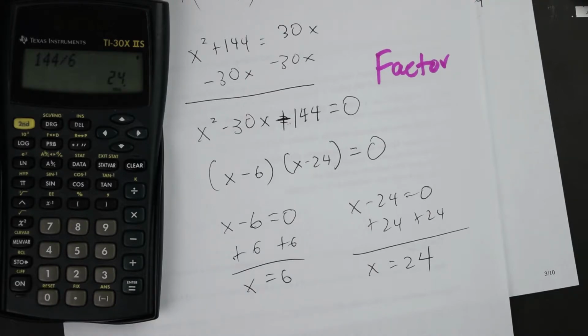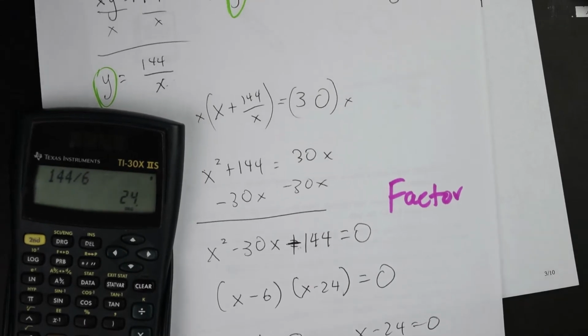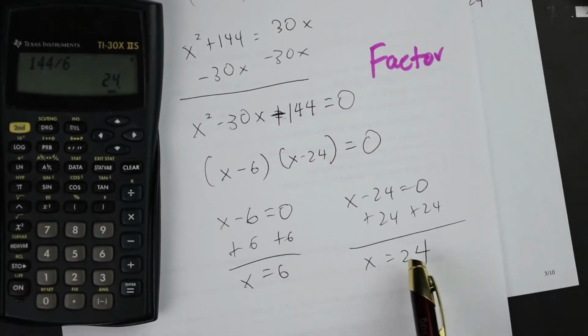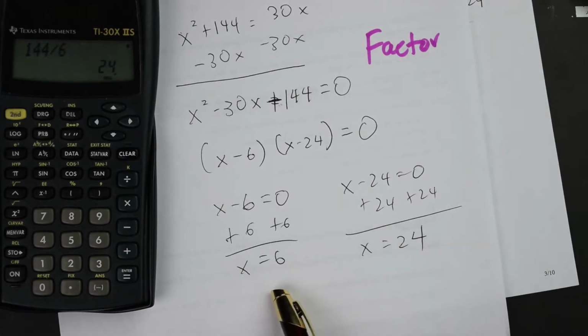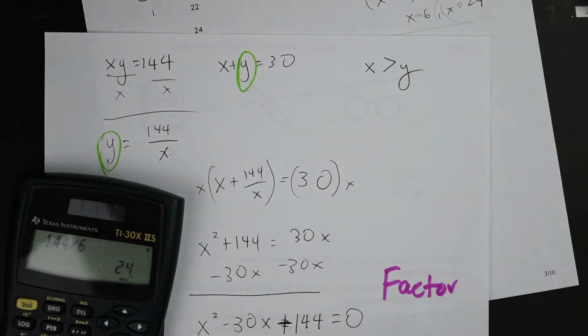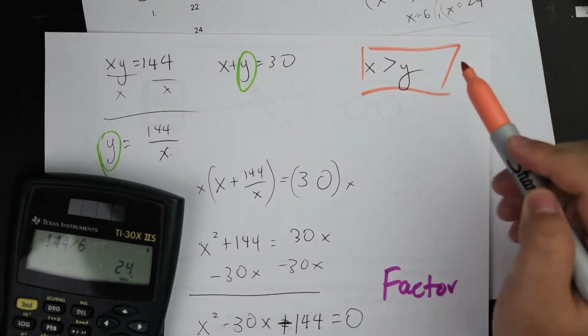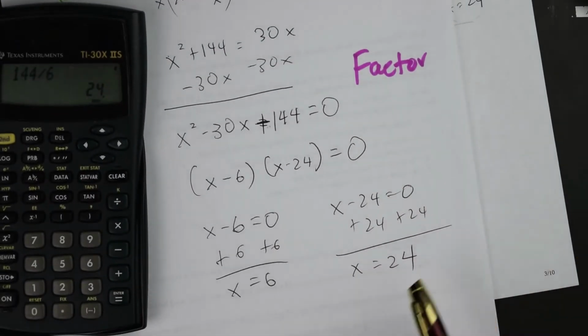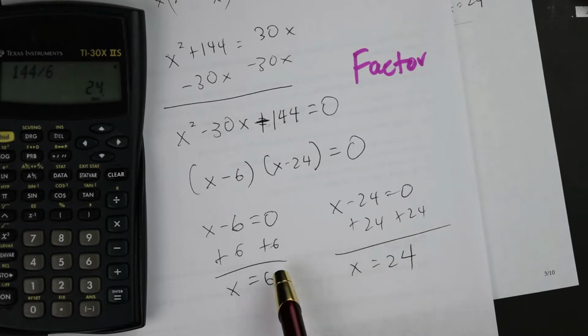That also means I want to bring it back to the original question up here. Duly note that x plus y will add up to 30, which is going to be the case for 24 and 6. They're going to add up to 30. But the big issue is that, remember from before, there was a condition that was mentioned right here. This condition is important because if I know that x is greater than y, that means that my x is actually going to be 24, thus my y is going to be 6.